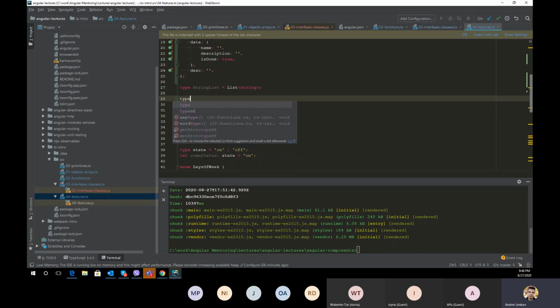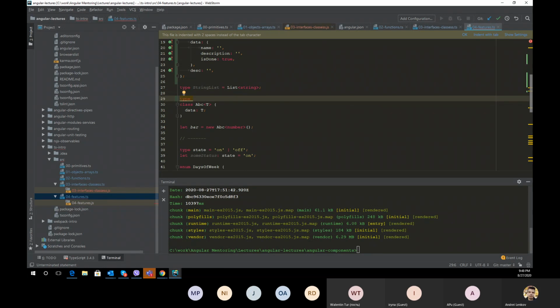We have type, and now we declare type as string.